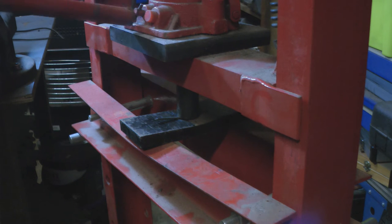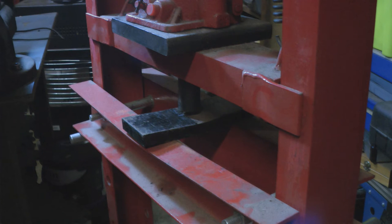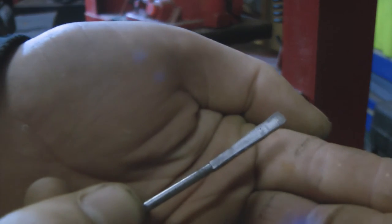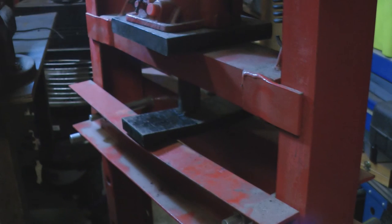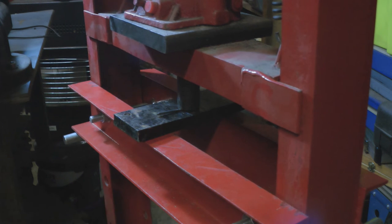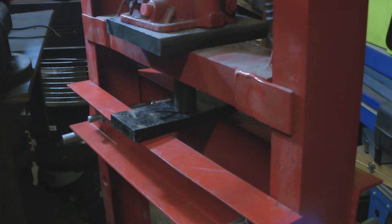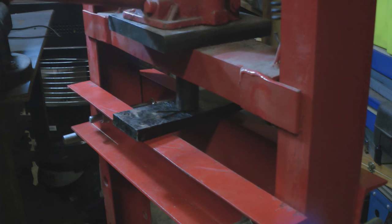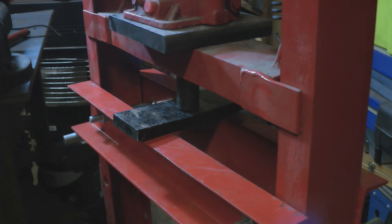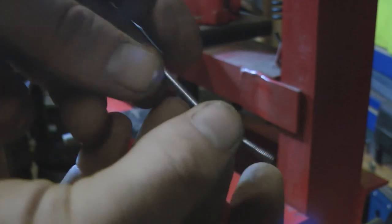There, we'll just release that just now because it's crushing my press. And there you can see it's flattened the end a good bit. Might turn it over and just try it again from the other side. Right, so I've got it in the other way up. From this side. And release. Yeah, so I think that'll do the trick just fine, so I'll just curl this over around the other nail.